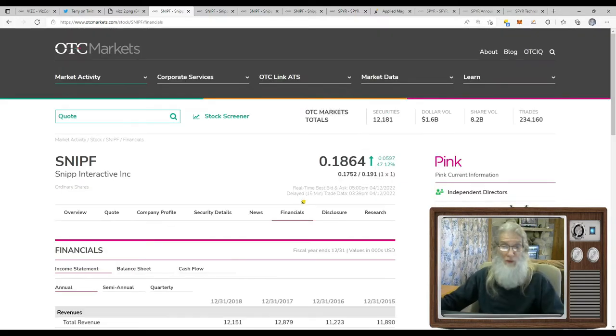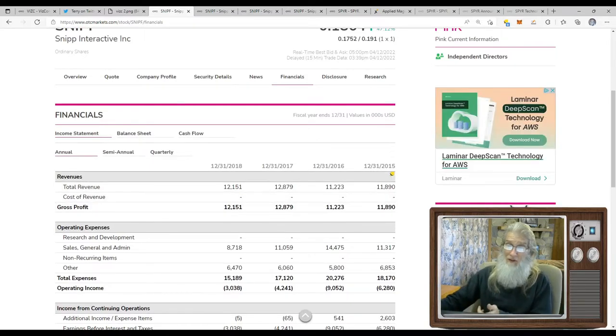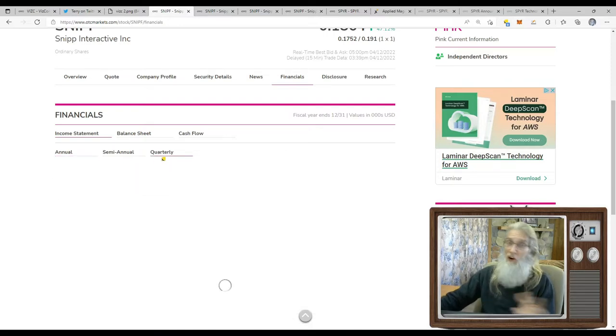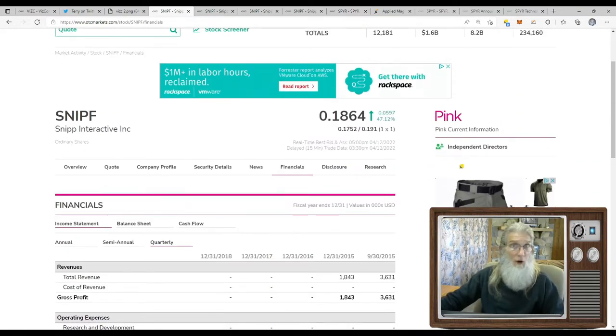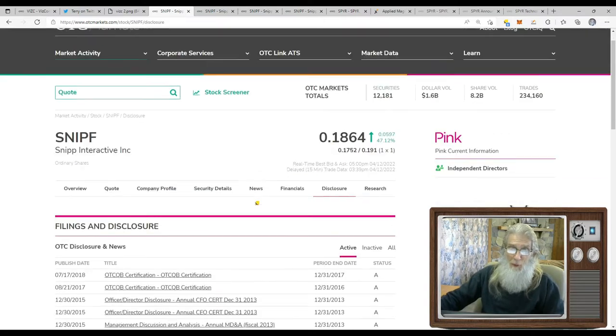Financials: this is where the big question marks come up. These are all the way back to 2015, '16, '17, and '18 — annual reports showing about $12 million every single year. But where's 2019, '20, and '21? Coming in on the quarterly figures, it's gotten even worse — we have nothing here since 2016. Dashes instead of zeros, so it looks as though they're not even filing. Nothing for '19, '20, or '21. Curiously, I don't see shell risk or shell company designation here either.